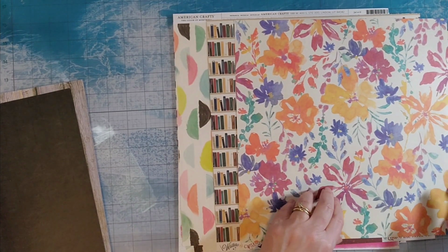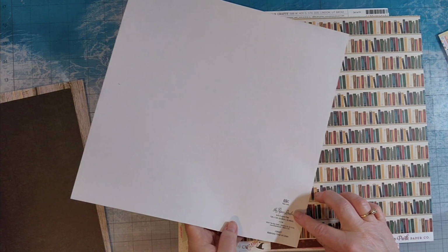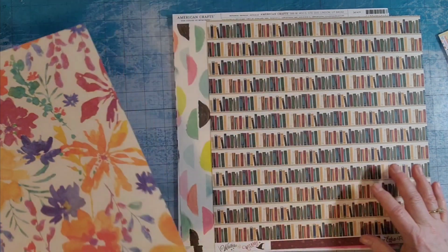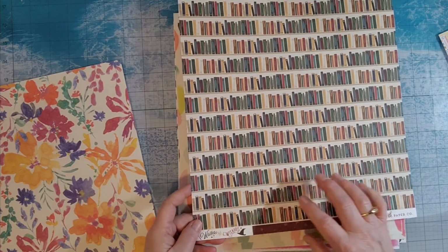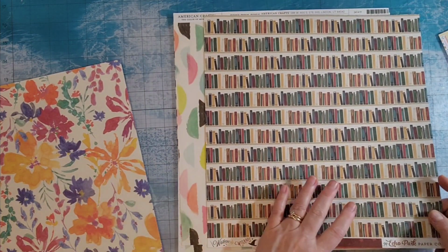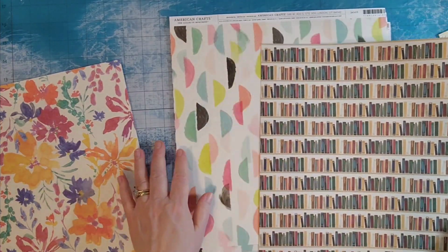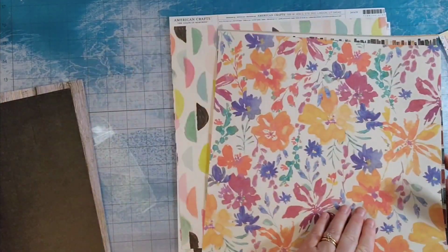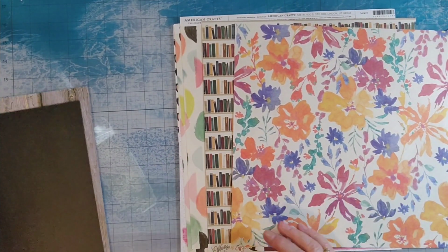This is just an old one, from Paper Studio, back when they were 69 cents a sheet. This is from Echo Park. It's called Witches and Wizards, which probably is Harry Potter-ish. I'm not into Harry Potter, but I love the book, so that's why I bought it. And I'm gonna keep those three. I don't know what I'll do with those.